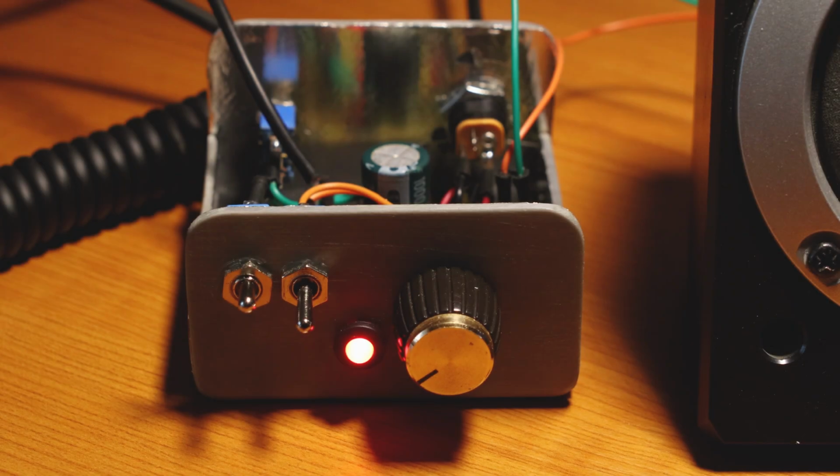So I placed the LM386 audio amplifier in an improvised case for now, temporary, until I'm going to build a nice aluminum sheet enclosure. And I'm just going to test it right now, first with the truSDX transceiver.